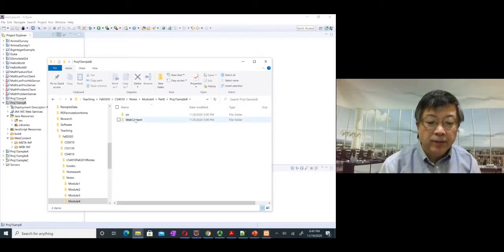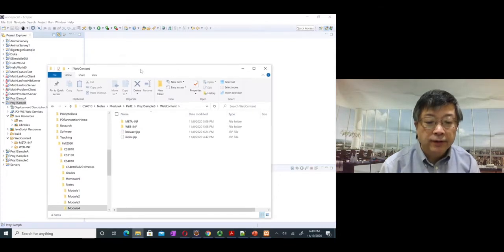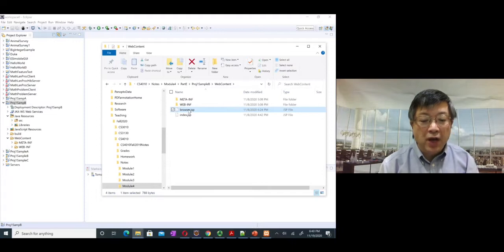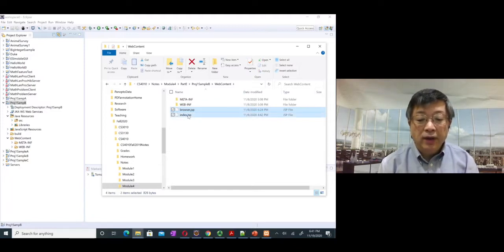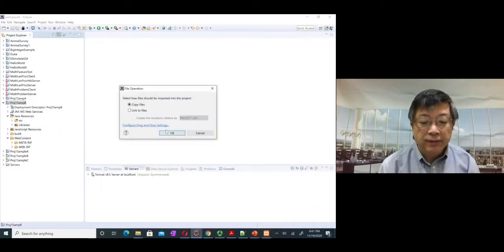First, these 2 JSP files, browsers.jsp. We display the browsers, right? And welcome file, index.jsp. These 2. Put here.